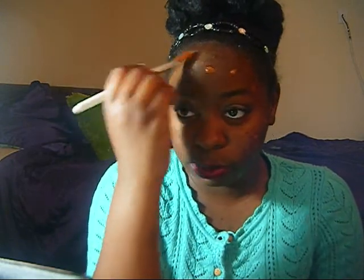And the only thing with this foundation brush is you have to be careful. You know what, you guys? Hold on. I'm sorry, I didn't apply enough. You have to be careful. That's pretty much what I'm doing. I'm being careful. I don't want to apply too much, because it's always buildable. Nothing is not buildable unless it's super thick, and then you should probably measure your amount. But anyway, you just want to take it, dab it, and rub.